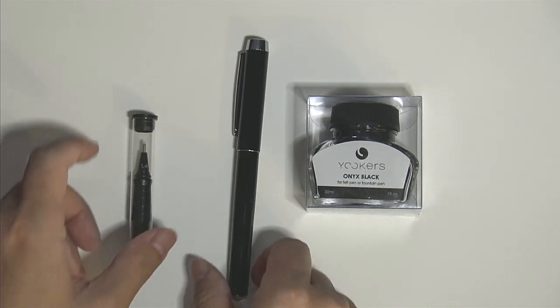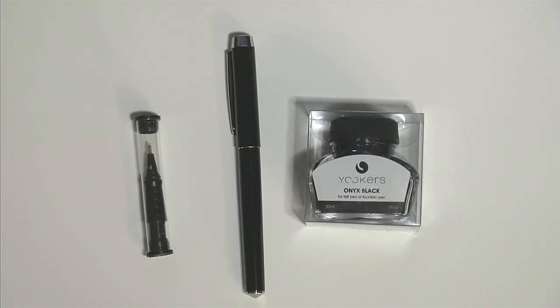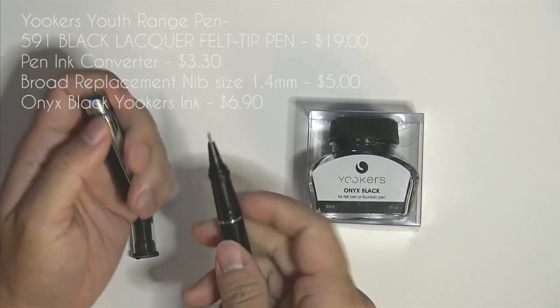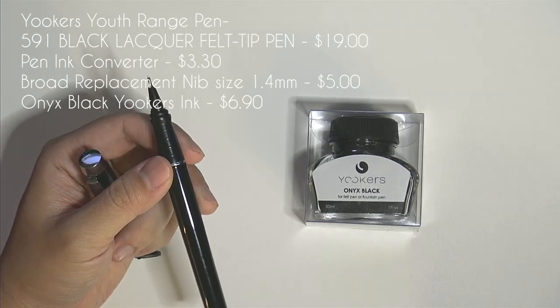So as the base model, I wanted to make sure it was the cheapest price point, so that people looking for these kinds of pens wouldn't be spending an arm and a leg. Beyond that, I just wanted to see the build quality and of course how the line work works. The particular model that I bought was the Youth Range Yookers pen, and this one costs, I would say about nine, yeah, it was about $19. And this is in the US.